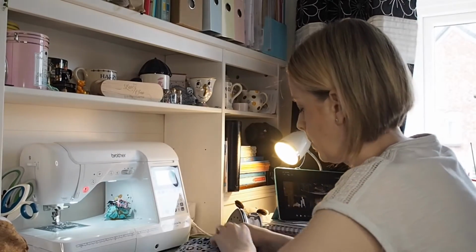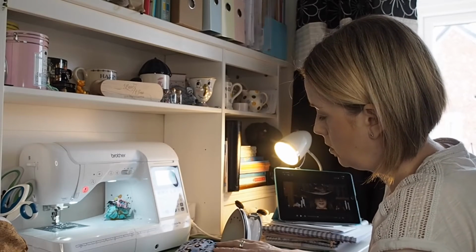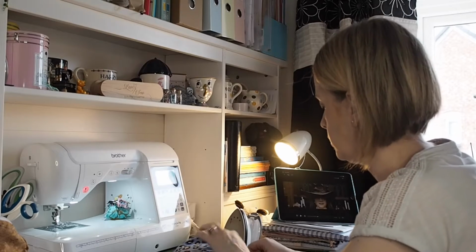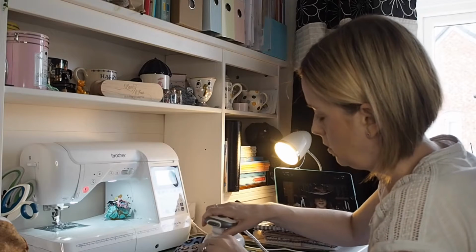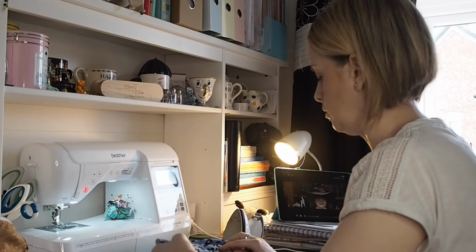Just move that seam, just with your fingers so it's towards the back, and open the seam up as best you can, and then just press that open.